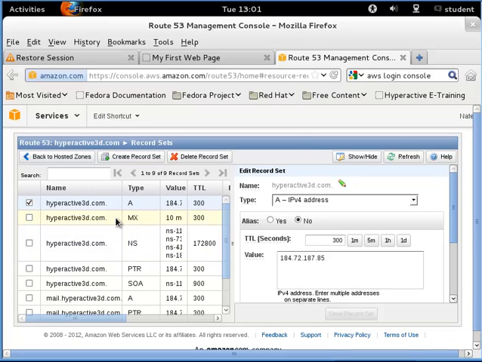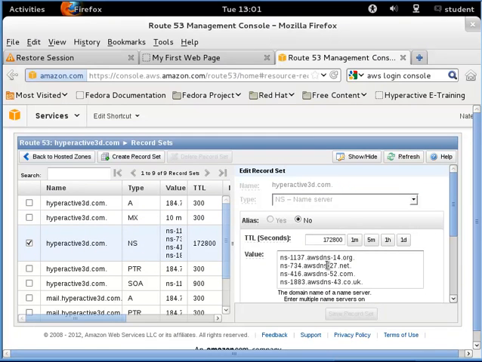If I look at my MX one set up, I have it going to mail.hyperactive3d.com, which actually points to the same server. I just like having a better name for it, so that if I want to later on, I don't have to go and change a bunch of definitions. I just change the IP address it points to, and bam, it works. And then I don't have to change the rest of the definitions.